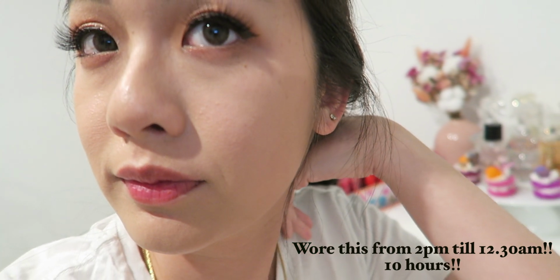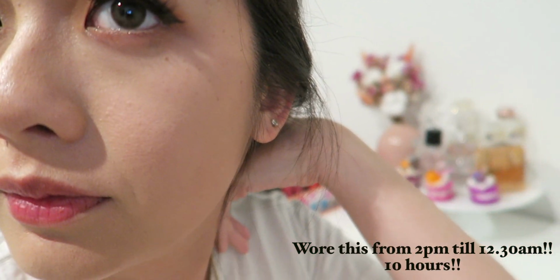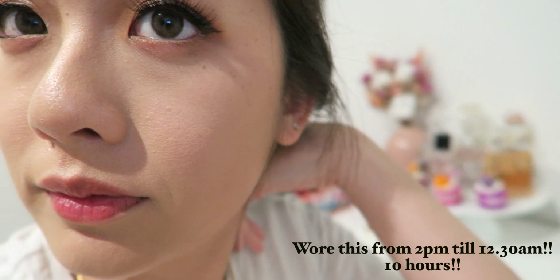I feel like this pointer I will talk more so about the longevity, just because I feel like this actually lasts a good amount of time. I will show you guys how it looks like after the 8 hours mark, and I have to say I was incredibly surprised with how long lasting this was.